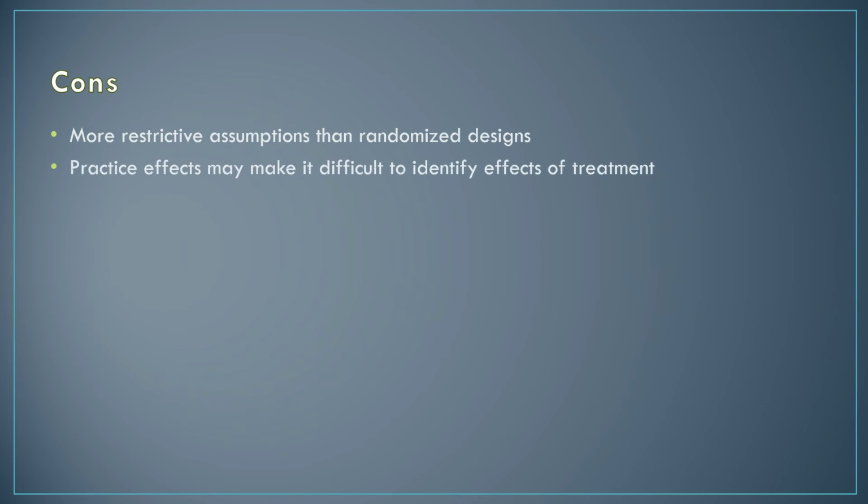But of course, with all statistical models, there are some cons and some things that we have to keep in mind. And so for within subjects designs, they can be more restrictive in their assumptions because you don't have a randomized design where you do have all participants being in every single level of your independent variable. And so you do not have independence across your groups that are being compared. And so this can make it more stringent in trying to identify statistical significance and also make it a little bit more complex in interpreting the results.